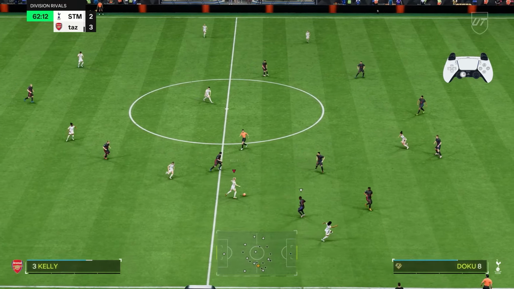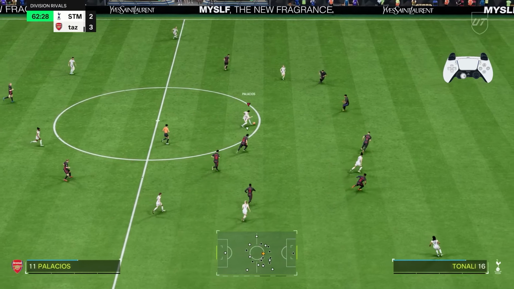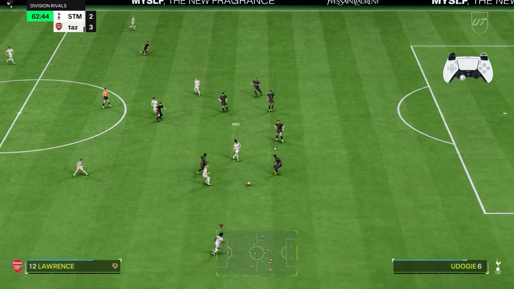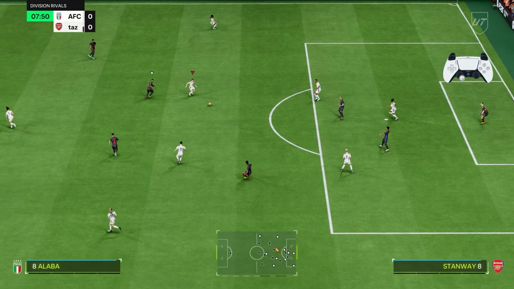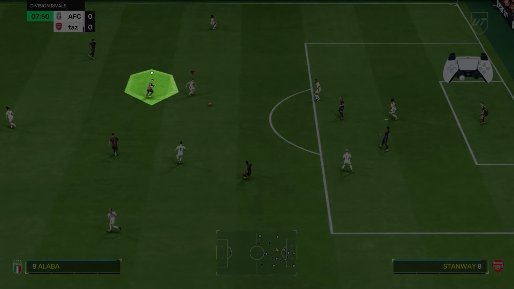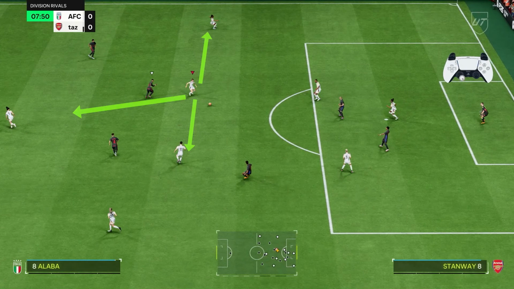Especially if the opponent is marking you closer, on every first touch you have the chance to mind game the opponent and outmaneuver them. In this situation, I play a pass to my CM, and as you can see, the opponent is already pretty close. I have 3 typical passing options that I can go for, depending on how I control the ball.